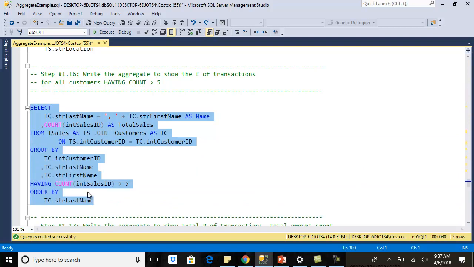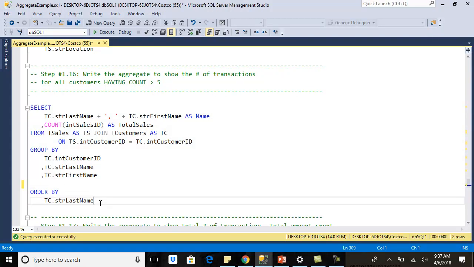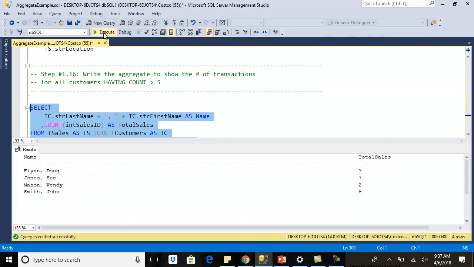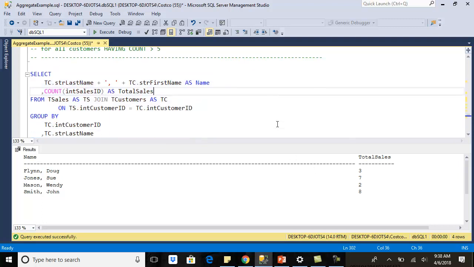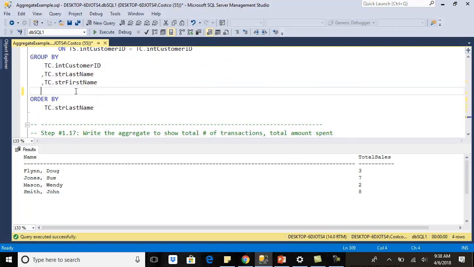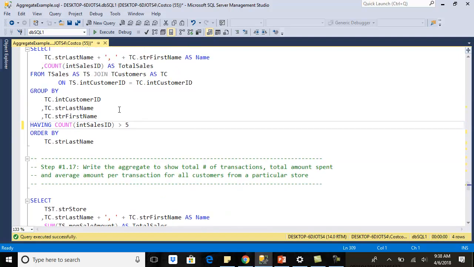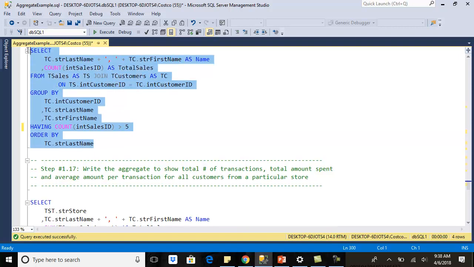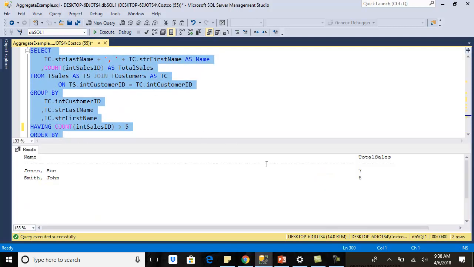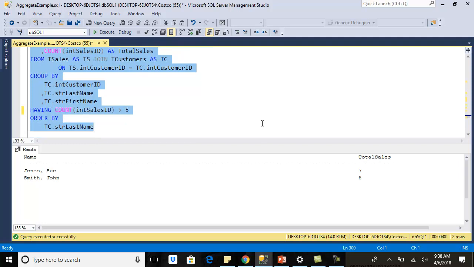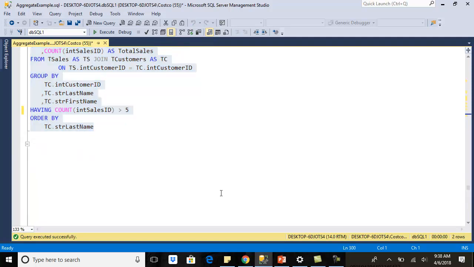Okay, and once again, if I go ahead and take this out and rerun this, let's go ahead and do that for sake of example. You can see that if I didn't filter it, we had a few more entries here. But if I wanted to filter that based upon my boss telling me I only want the ones who had more transactions because I want to give those customers maybe a better discount or a thank you or whatever it is, you can write your query like this and then re-execute it. And you can see the ones with less than 5 go away in my result set.